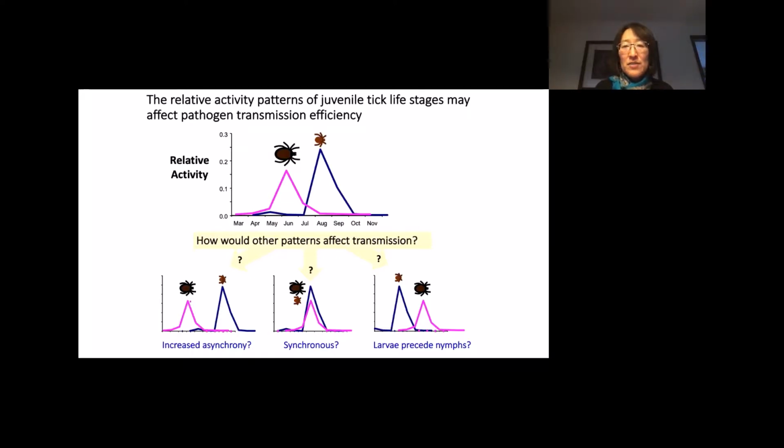shorter-lived organisms. All right, because the one drawback with the best supposed scenario at the top is that if a nymph infects a mouse in June, that mouse has to be infectious and living by the time larva comes out to feed on it. And so that gap between nymphs and larvae feeding is partially amplified by the fact that these small rodents may not live so long. If instead we're talking about a deer, let's say it's a deer-borne disease, then it may not matter as much, because although they have mortality too, they're more long-lived.